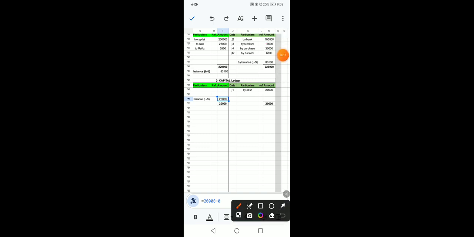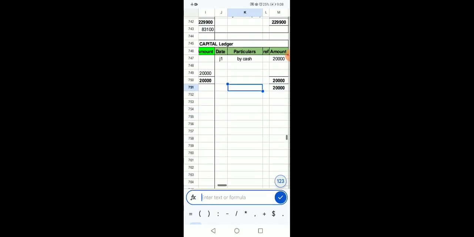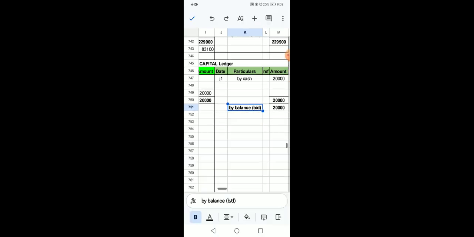How? You have calculated the balance on the debit side, now bring it downward to the opposite side, which is called brought down. The same amount you are going to write on the opposite side but downwards. That is why it is called "by balance". But which balance is it? Brought down. All right, so hopefully you have understood.